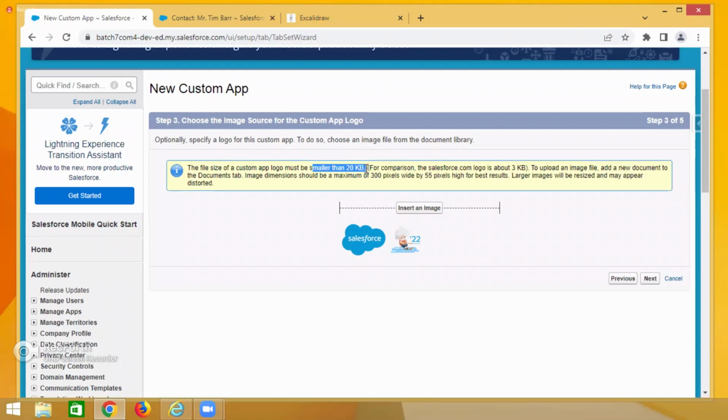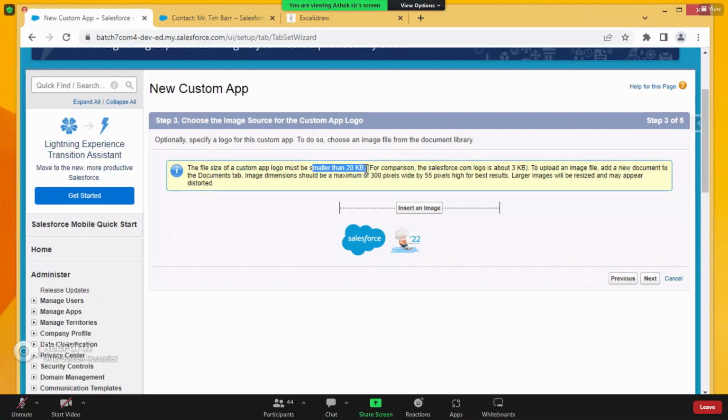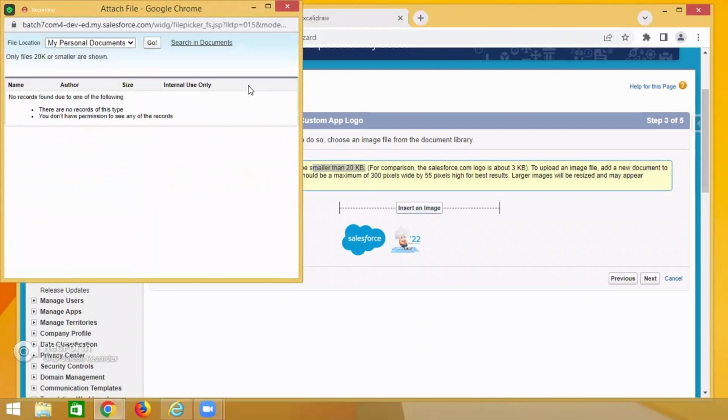So we are creating the application, and for that application we require one logo. Width is 300 pixels and height is 55 pixels.